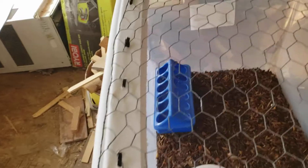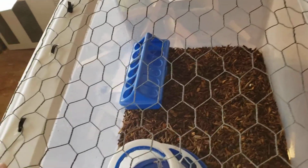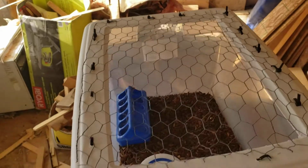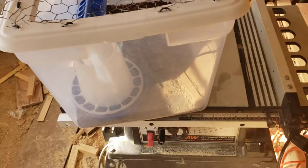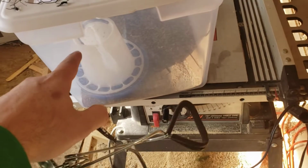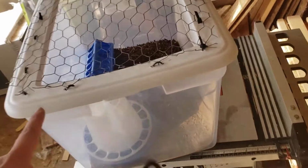Some people glue it, but I actually have found zip tying works a lot better. This whole system, I think, took me 20 minutes. I mean, honestly, it took me 20 minutes to make this whole system. I already had the tote at the house. It was at my parents' house. I brought it down to my house after church. We fixed it up, and that was it. I mean, it was so simple.